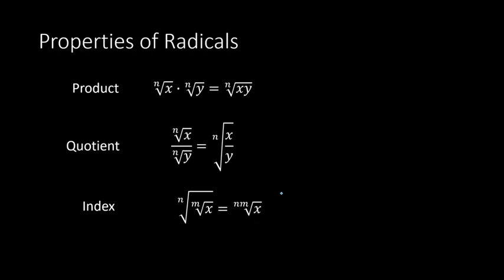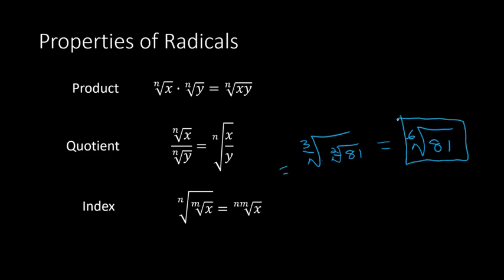And now this third one is probably new for you, and it looks maybe kind of weird. So let's explain this with an example. Let's do the third root of the square root of, let's make it 81. A square root, by the way, has an assumed index of 2. So we can combine this. 81 would still be the number on the inside, but we put this into one radical by multiplying 3 times 2 to get 6. So this would be the 6th root of 81.